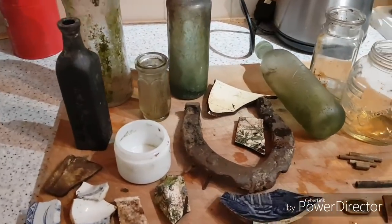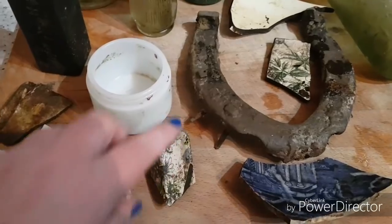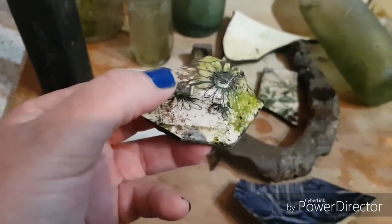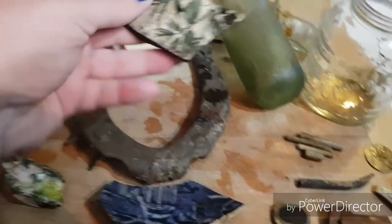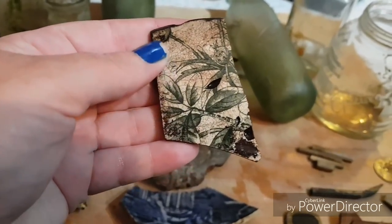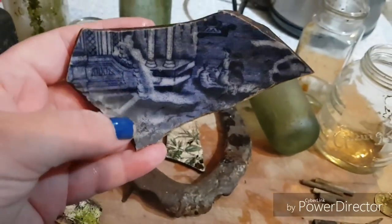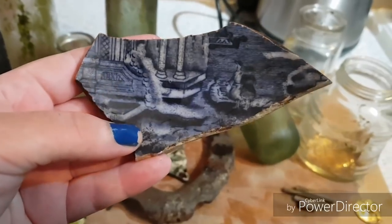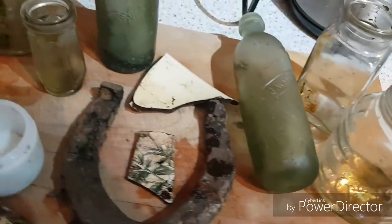So here are some of the nicer things that we found today. There's some lovely pieces of pottery, always my favourite. I particularly like this piece I showed you. That's really lovely, isn't it? I have cleaned it up, not particularly well, probably needs a bit more of a clean. This is really nice. I thought this was blue actually, but it's washed up quite nicely and it's got a really nice green colour, the bottom of a plate there. And then this lovely piece with the willow pattern, and you can still see a lovely picture there. And the colours really come out on that as well, so that's really nice. And then the top of a dish there as well.